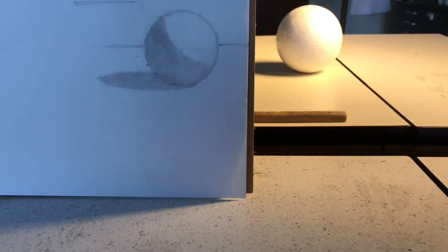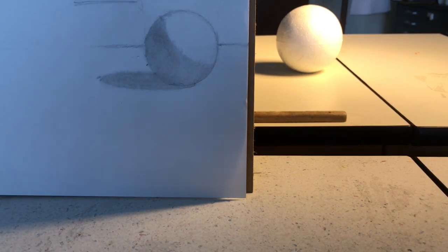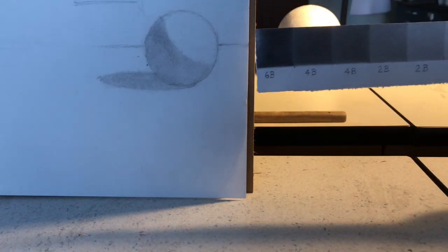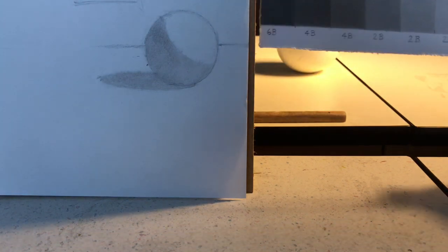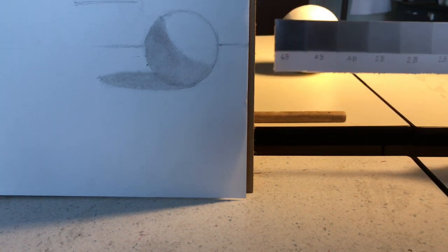Okay, I just want to make a comment here. When I'm looking at the value of the core shadow, which is this shadow right here, I want to try to figure out exactly how dark that is. Now, it's not super dark. It's not as dark as the cast shadow, which is down here. And in order to figure it out, I can use this little value scale that I made. They sell value scales like this. They're called value finders. And this is just one that I've made myself.